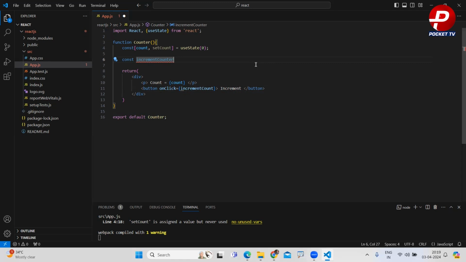If you want to display it, then that incrementCounter will increase the value.